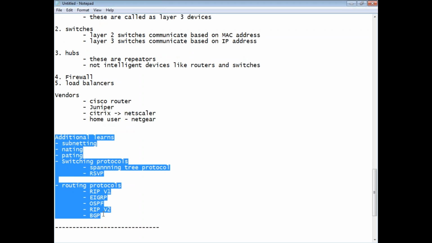If you want to get a job in networking, that's when you will learn all of this stuff. We are not planning to get a job in networking, so I'm just telling you these are all there. I did my CCNA certification very long back, and I remember only a few stuff of it.